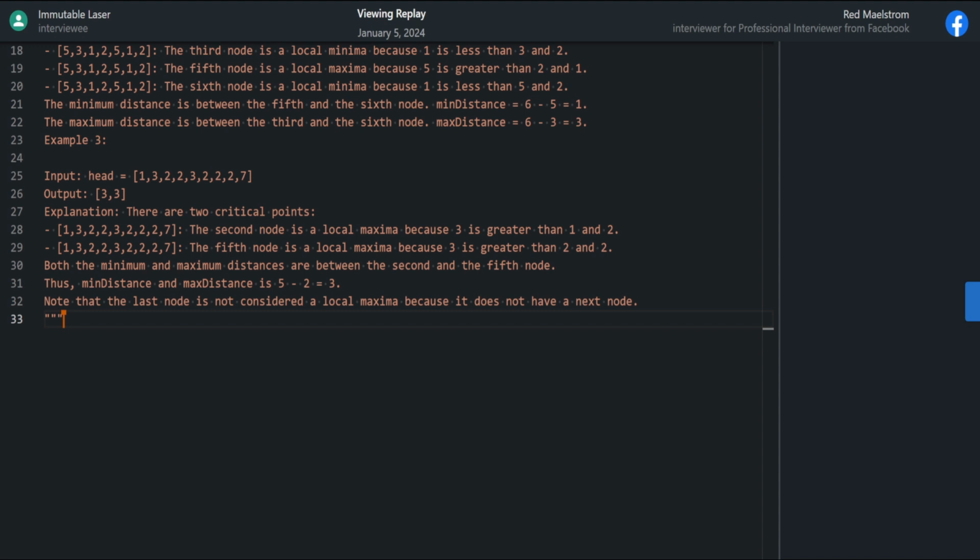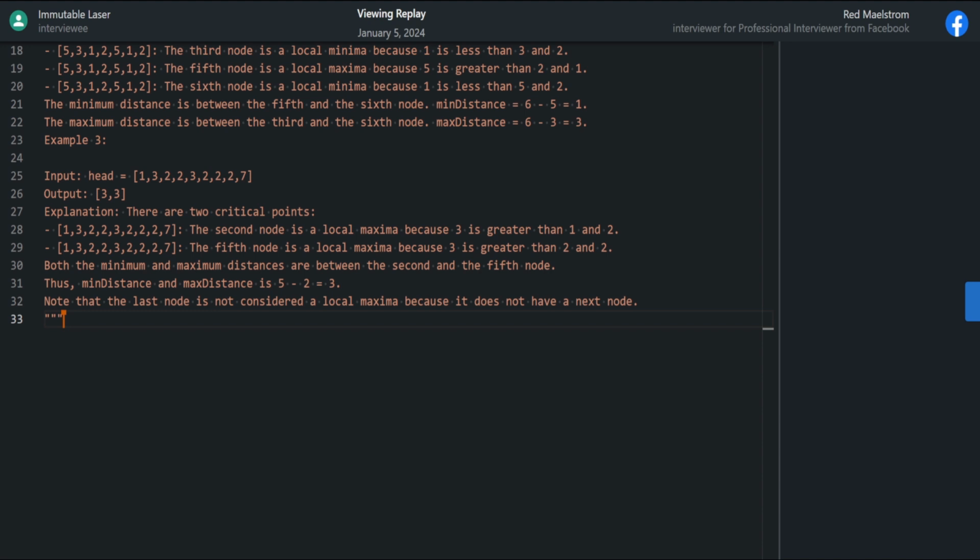So we set that to the index of 2 and the value 1 for our left pointer. We keep iterating through, and the next one that we find is 5. At that point, that's the next critical point. And since we found the next critical point there, we know that there's a distance of 2.